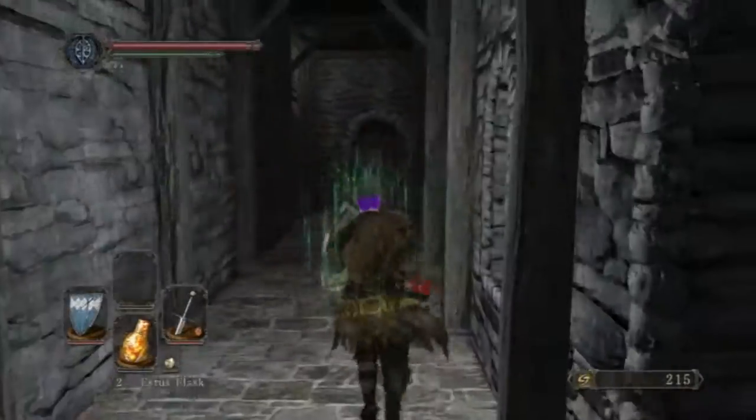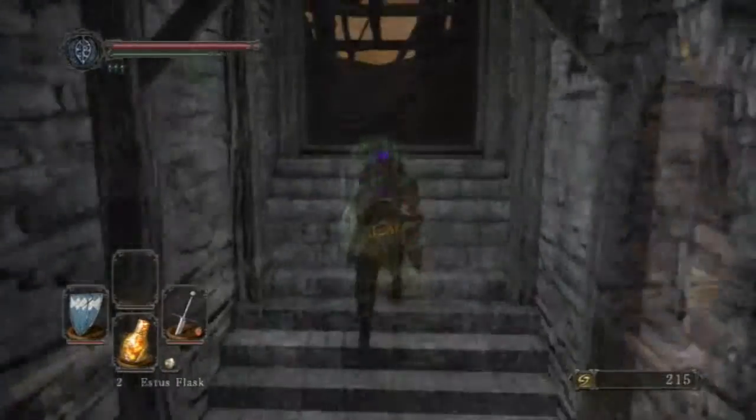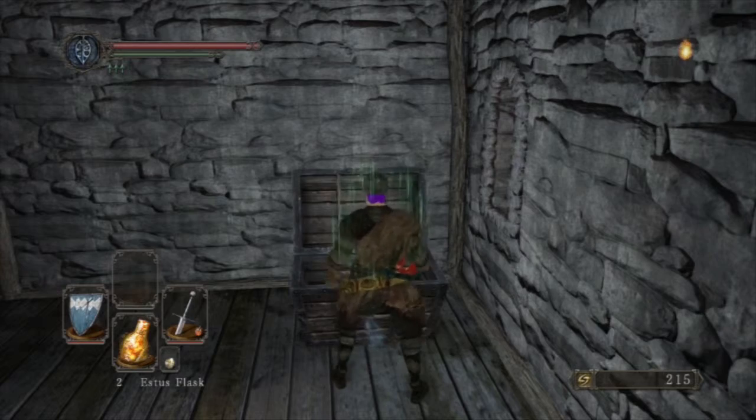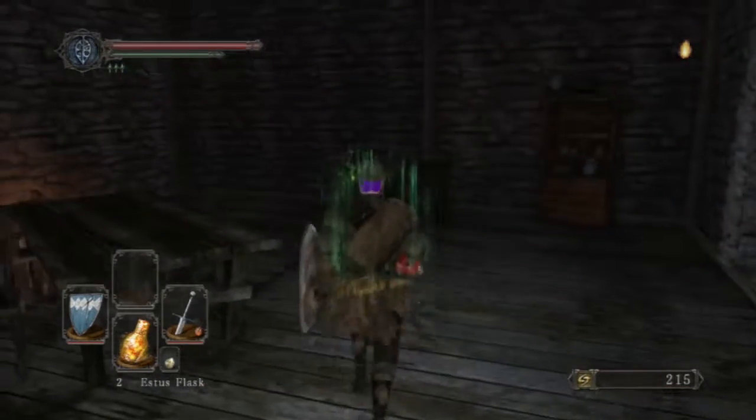Anyway, enough blathering on. There are a few very useful things in this house. So let's get them. A chest. We love those. Chests are good. Is he gonna attack me? We got 3 Titanite shards. That's awesome. That means I can upgrade my weapons a bunch.